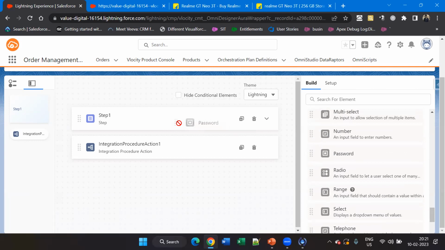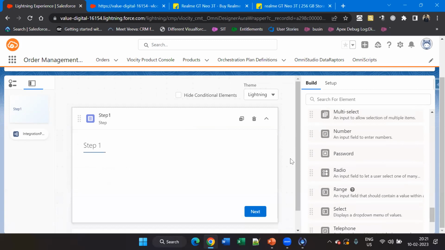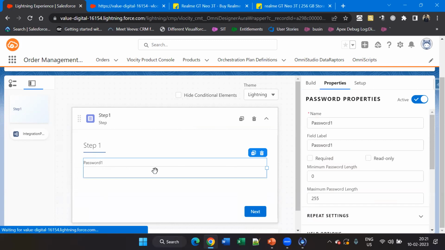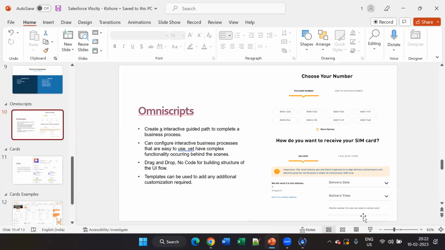You just drag and drop this particular field over here, and it's going to take care of that. The masking can be done automatically. We'll talk more about how we can configure this screen the way we want, how to add the UI styling, all of these things. This is just to give an idea of how the screen is going to look like.